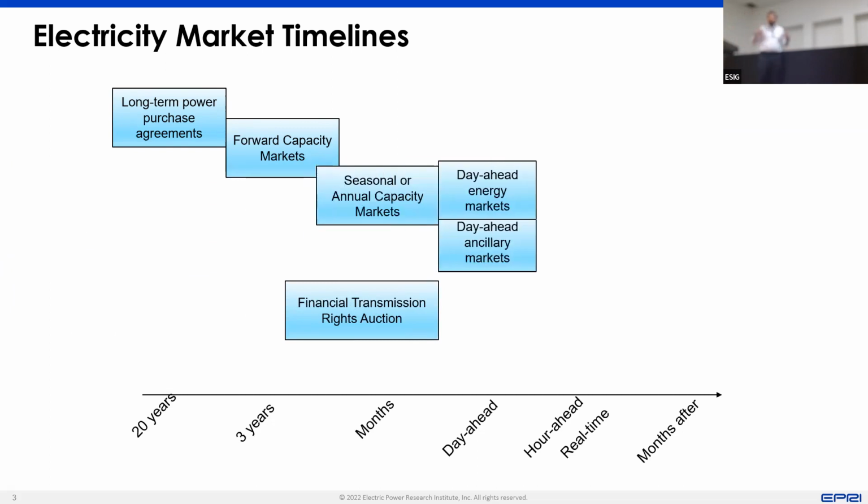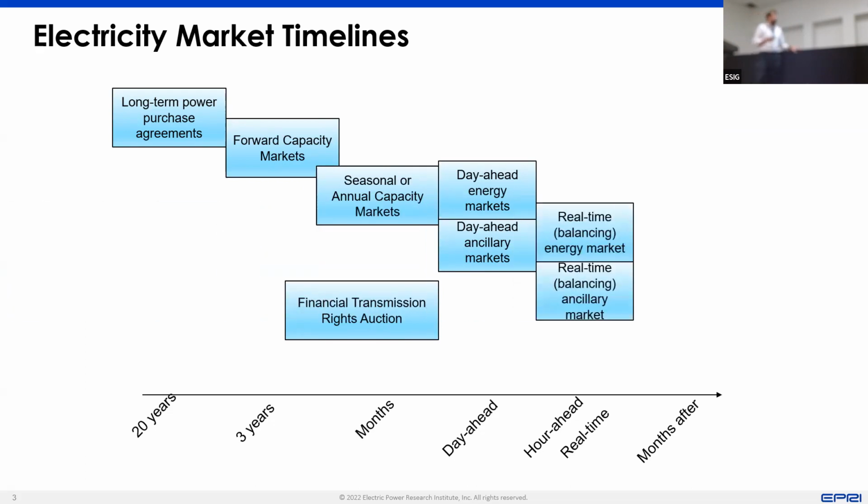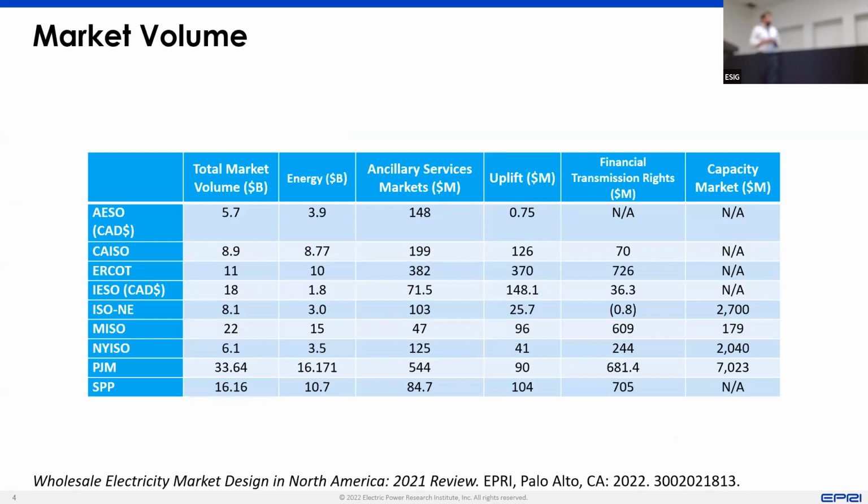And then you get to the things that many of us are familiar with, and where forecasts might be most well known and how they're linked today: our day-ahead energy markets and ancillary service markets, into our real-time energy markets, and then of course following real-time our settlements procedure. And of course there's lots of variation across different regions and different types of products, but that's just our general timeline around electricity markets.